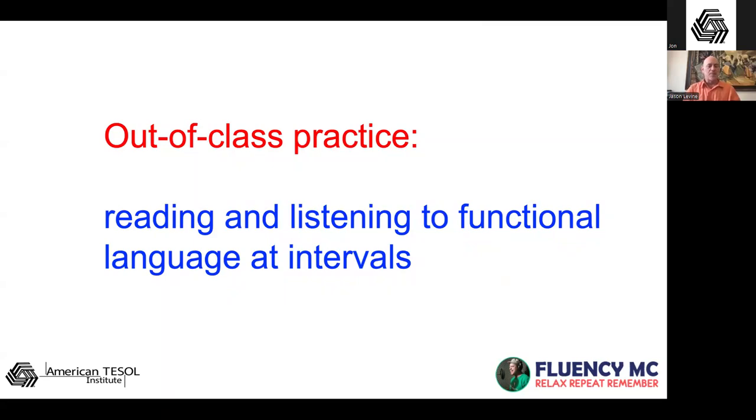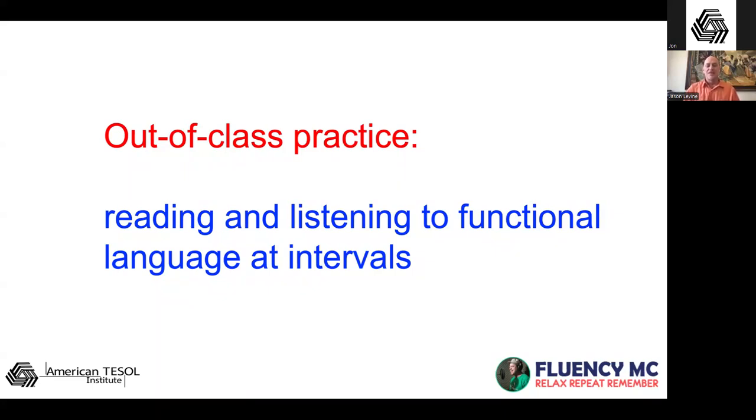Now, the intervals part is great for business English students overall, I think, because they have moments in their lives when they can do things, as opposed to, and we're all, I think, at the point where nobody's going to sit down and have this many hours to practice. Well, that's okay, because it's actually better. You learn better if you do frequent interval-based practice.